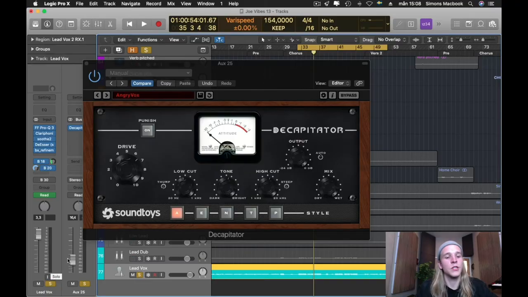So it's adding a lot of mids and a lot of extra sheen as well, which is nice. In this case, I'm pretty happy where the mix is at. But yeah, that's also a great technique to use, and just play around with the mix. Let's see if we can put this level where it should be sitting.